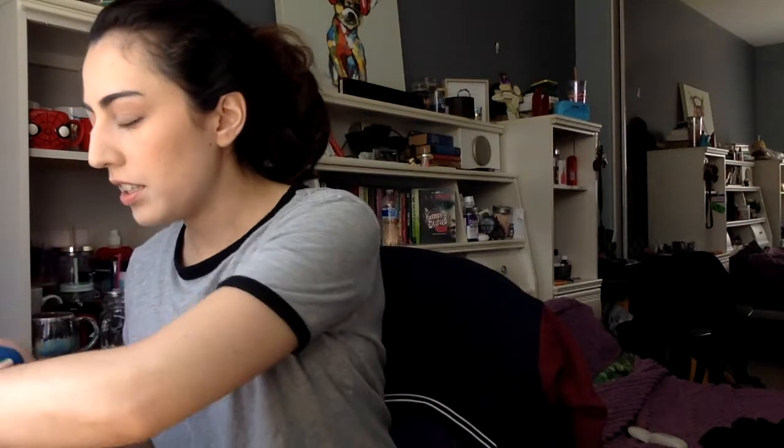And there we go. Oh, actually, I think that lighting actually helped a bit. Not my contour, but this looks a little bit crazy, like at the bottom part. I'm just going to grab a little bit of my HD Flawless banana powder, and I'm going to fix that a little bit and just put a line there, because I was looking at that right now and I did not like it.